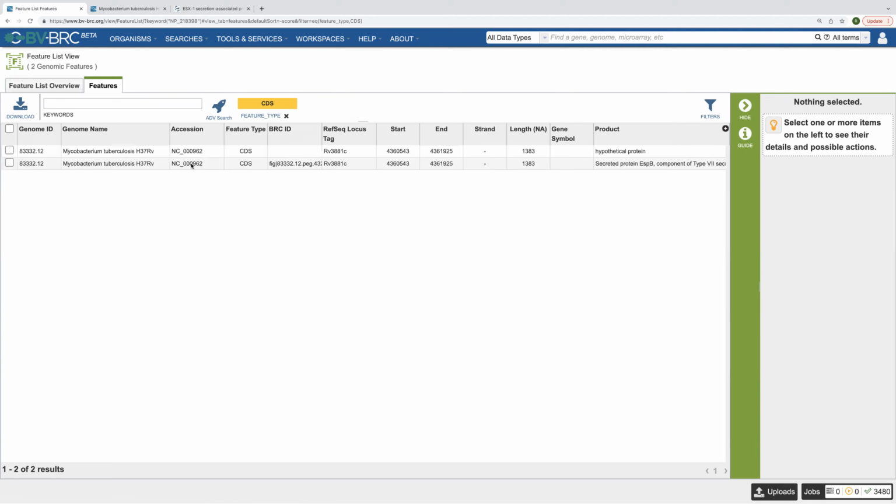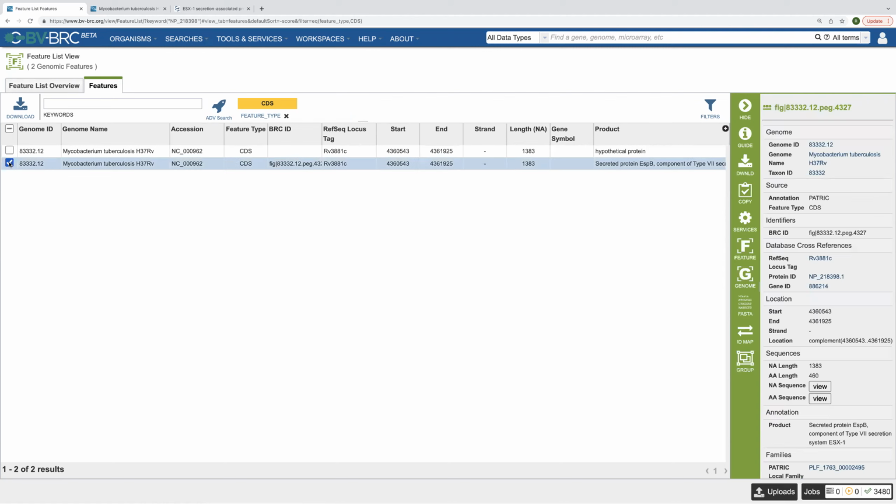If I got rid of that, then you'd see what it's called in RefSeq and what it's called at the BV-BRC. So if I click on this, oh, I've got to move this over here because you're interrupting my view. You can see that here's the information about this gene. And when I click on it, it automatically populated this vertical green bar with several downstream functions that you can do once you've clicked on something in the table.